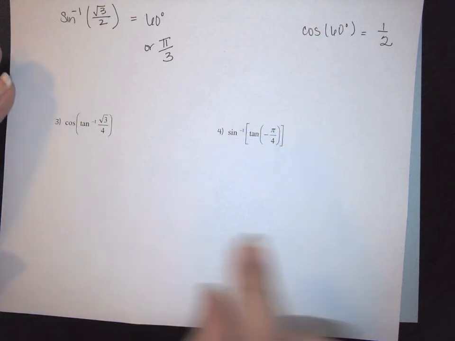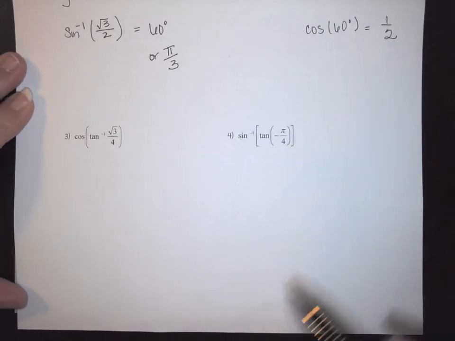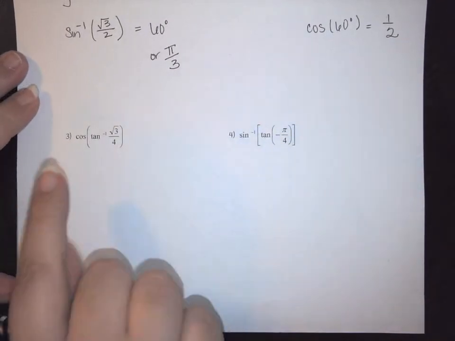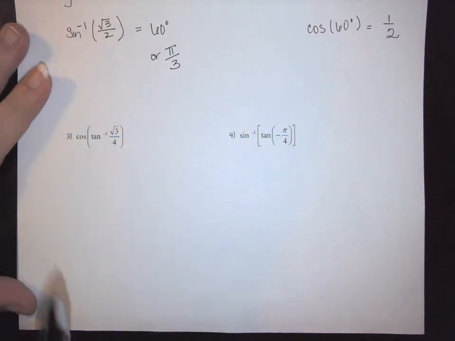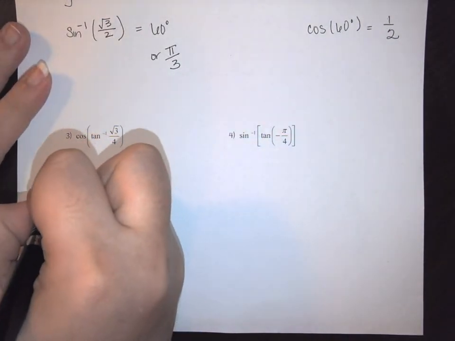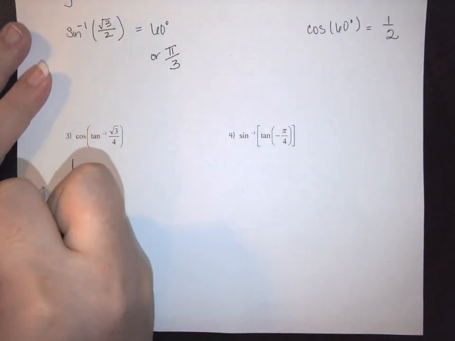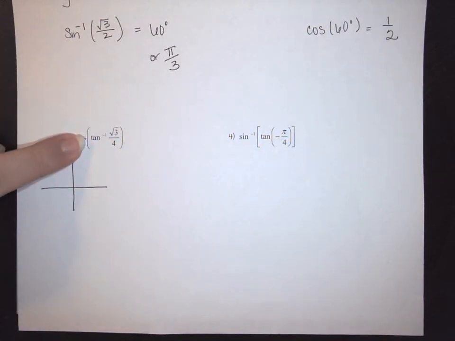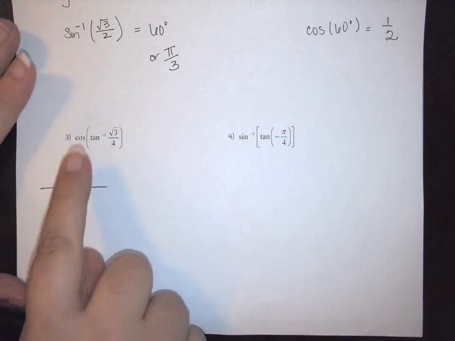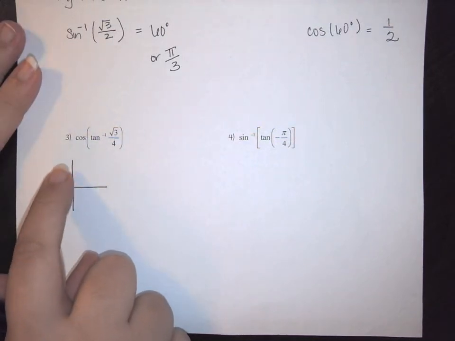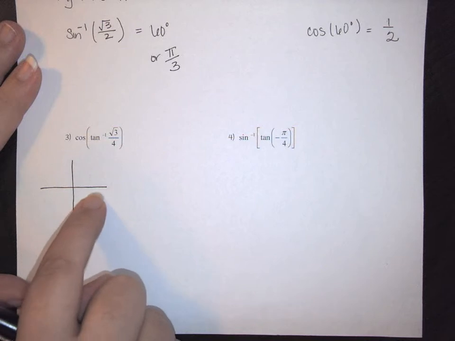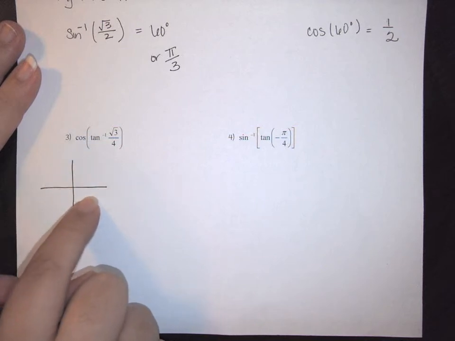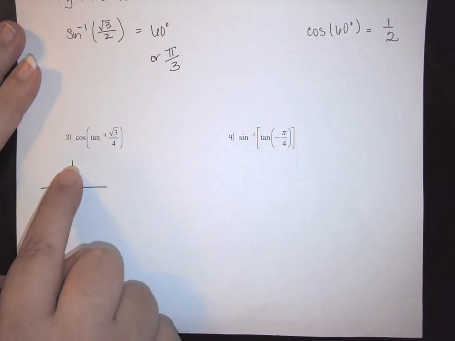Well, you can't just plug it into your calculator because you want to have the exact value. So you have to draw your triangle. So we're going to start with our coordinate plane here. And one of the things that we know is we know that we're looking at inverse tangent. So the inverse tangent is dealing with the positive to negative pi over 2. So we're dealing just with this side.